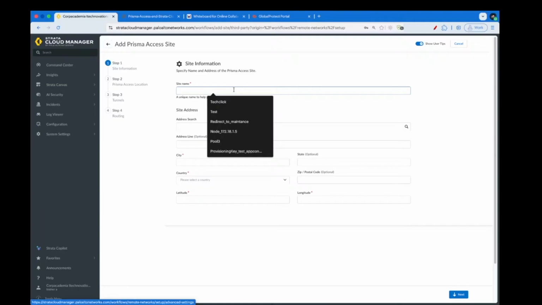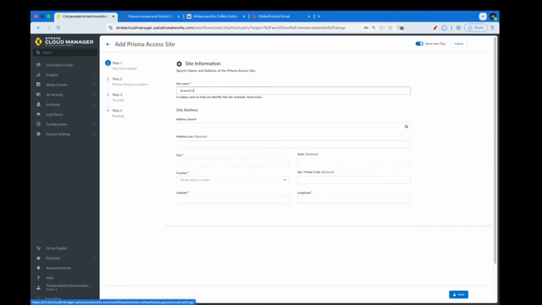So I can put it like branch Delhi. Site name, we can search it. Address Delhi, maybe put New Delhi.